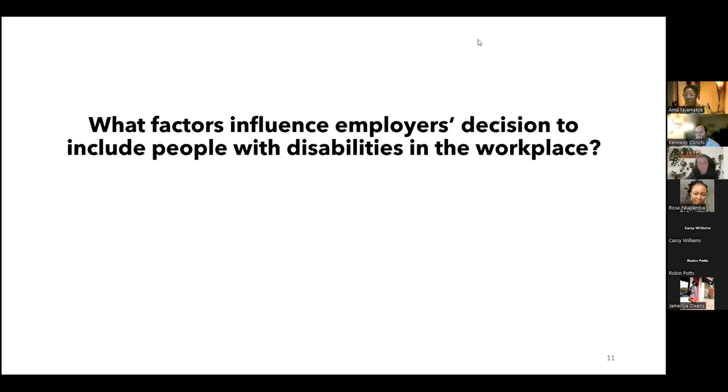Anybody else? I definitely agree with those factors. I was thinking of it from a social or cultural aspect. I think it could go both ways. If an employer is hesitant or doesn't know much about how to help a person with a disability be in the workplace, that might have them shy away from including them, or vice versa, if they want the workplace to be a more diverse and accepting place, that might be something they specifically seek out so that they can have that influence.